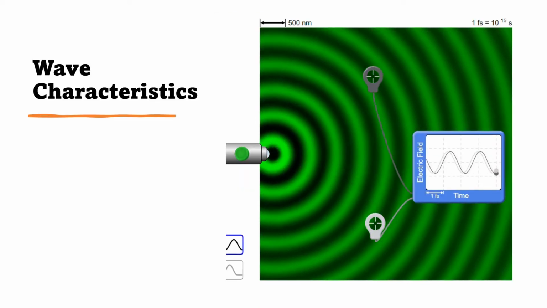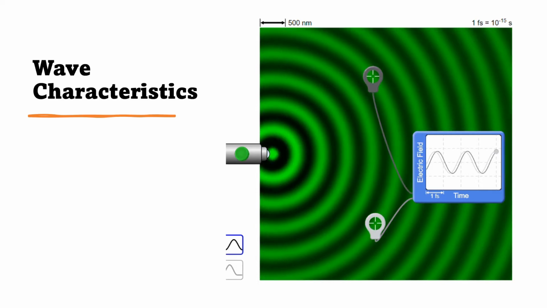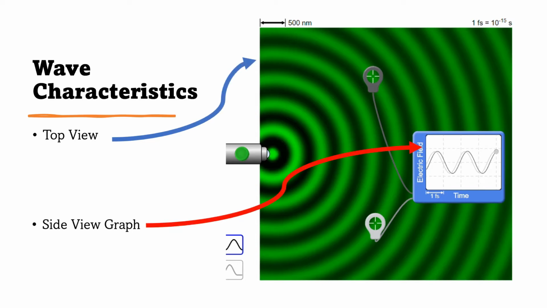The video clip shows how a transverse wave looks as viewed from above and from the side. A light wave can be imagined to propagate this way. Although we do not actually see it wiggling through space, a transverse wave such as an electromagnetic wave like light consists of electric and magnetic fields. Therefore, the side view graph could be the graph of the electric or magnetic field.